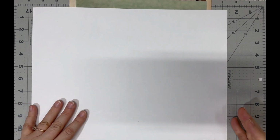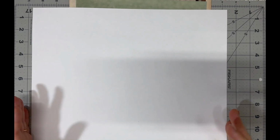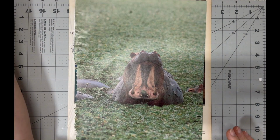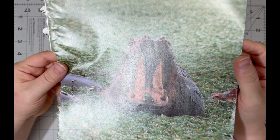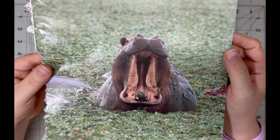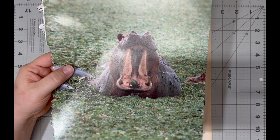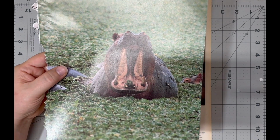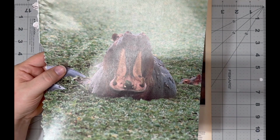Last night I kind of went through some of my books and tried to find some images that were inspiring to me, and I'll show you what I came up with. So I found this hippo. He's just really fun. I just like him. I think I could do a lot with him. But it reminded me of house hippos. If you don't know what a house hippo is, here's a little blurb I found on Wikipedia.